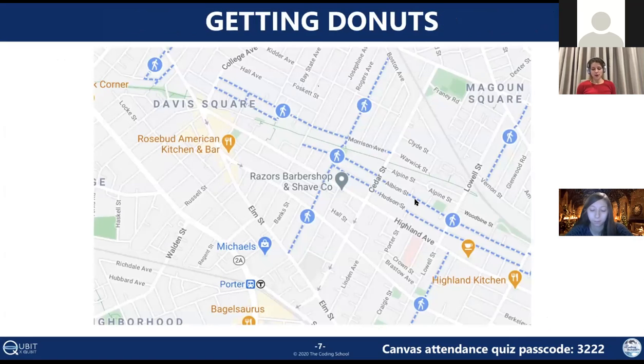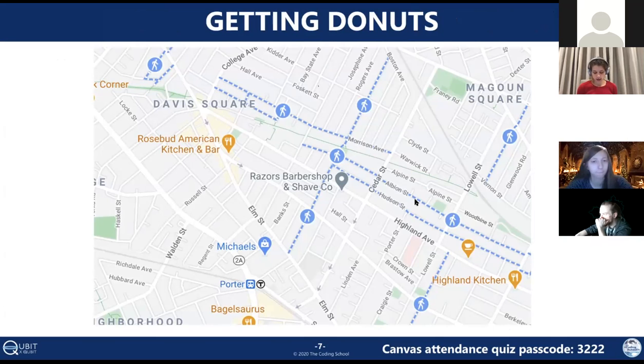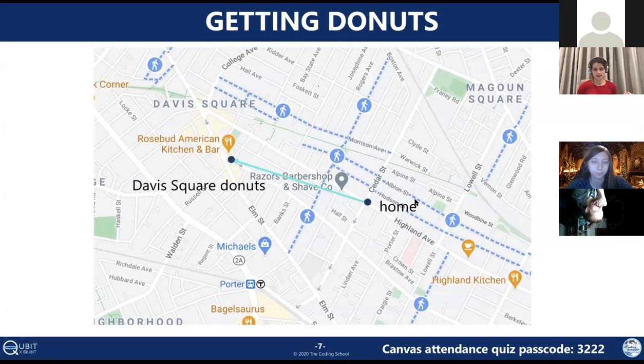So as our first example, we're going to be going back to a map like we had last week, where we're going to try to get donuts from home, which we've placed again on Highland Avenue, which is up in Somerville, near where I live, but not super close. And we want to go to the donut shop that's right over here. Obviously there is a straight vector that will take us there, but there are no roads that go between these 2 points. So we want to take different vectors that will follow the roads so we can get to this final destination without walking through people's backyards.